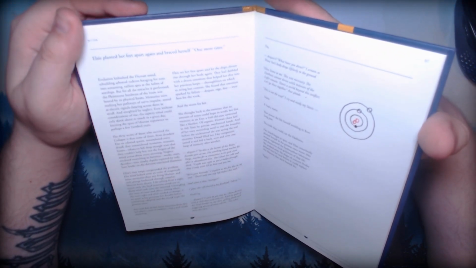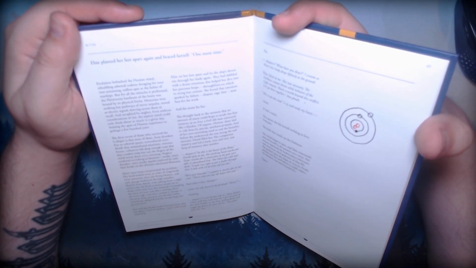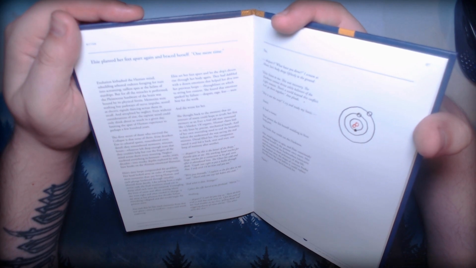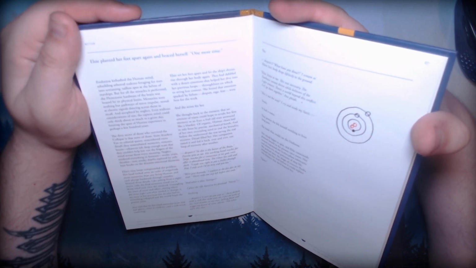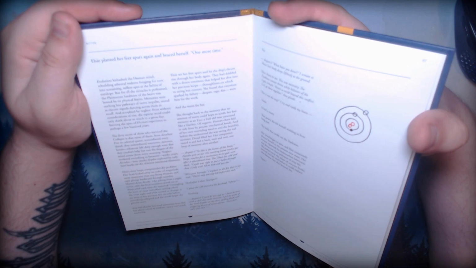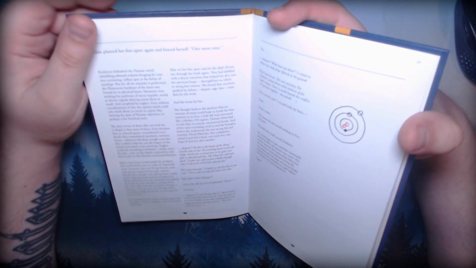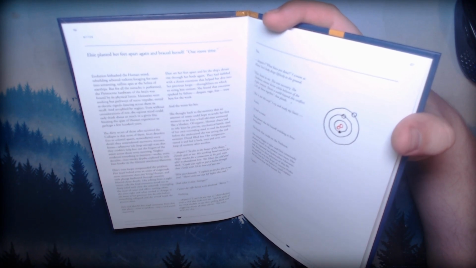Elsie set her feet apart and let the ship's thrum rise through her body again. They had dabbled with a dozen emotions that helped her dive into her previous loops, through lines on which to string loose context. She found that emotions sparked by failure, despair, rage, fear were best for the work and the worst for her.